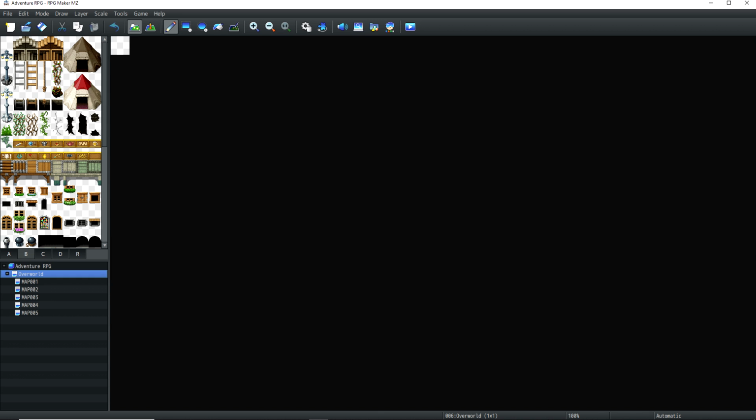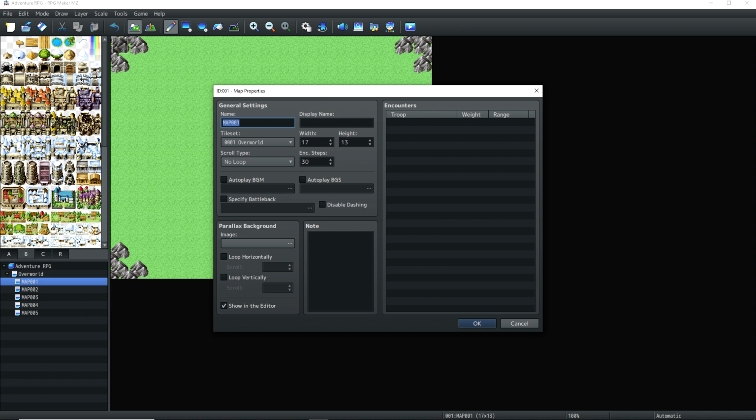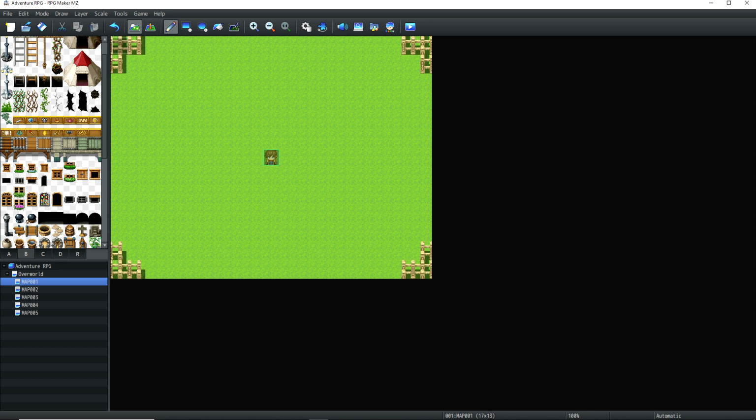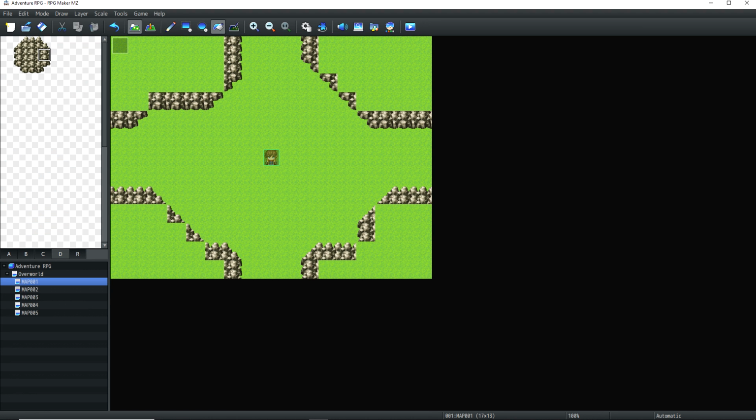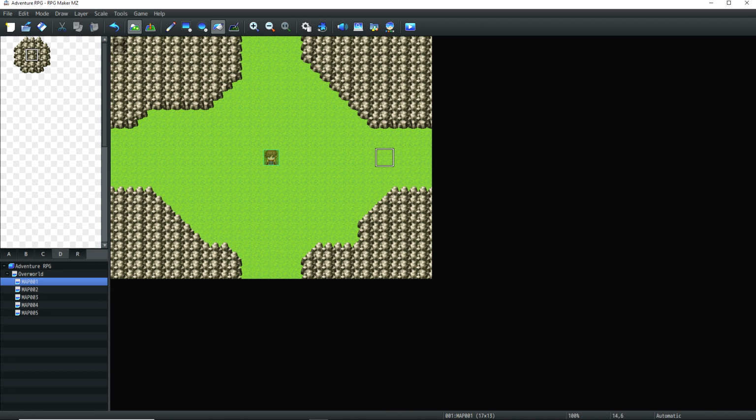Now let's use the new tiles. We want to edit map 001, change its tile set to outside, and click OK. All of the overworld tiles have been replaced, so we need to do just a little readjusting. Using the outer tiles of the 3x3 gray rock group, make the map look something like this. Now flood fill the corner areas with the center tile. And just like that, we've got a very Zelda-like screen with all the directions open, the perfect starting point for an adventure.